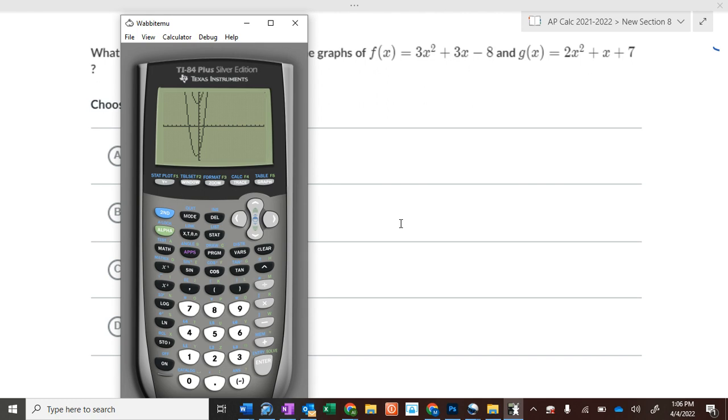The second one is above the first one, right? How do you know that's the second one? Because it was graphed second. The first one went, and then the second one went. Okay. All right. So let me change my window. My window for the x's is fine, but for my y's, I need to go way up. I'm going to go up to 50 and graph it.